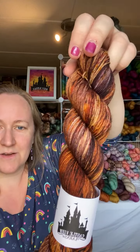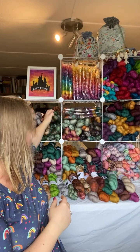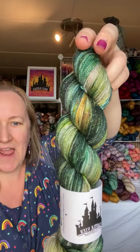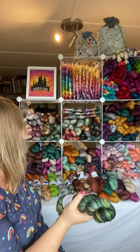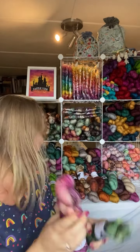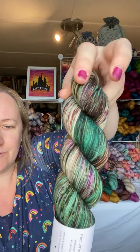We've got Renslayer, which is this orange, brown and purple variegated colourway. We have got Glorious Purpose. This is on Sparkle Sock, so again looking quite festive there. It's greens with a grey base and then some little flashes of gold. And then we have this purple pinky one, which is Lamentis. What have I not shown you? The Void is a turquoisey green base with some flashes of pink and browns.